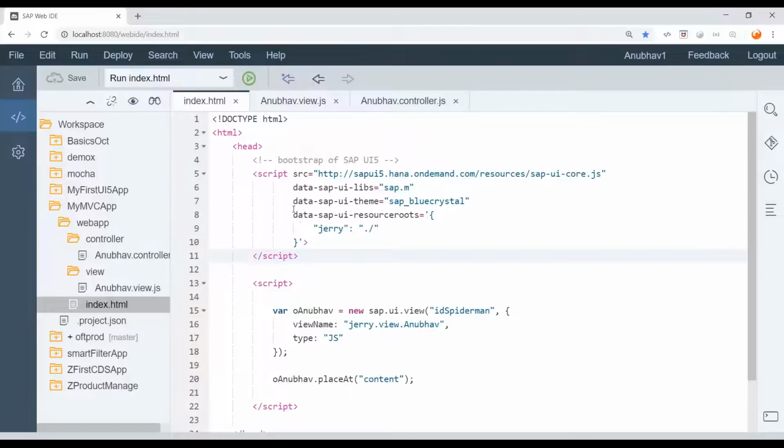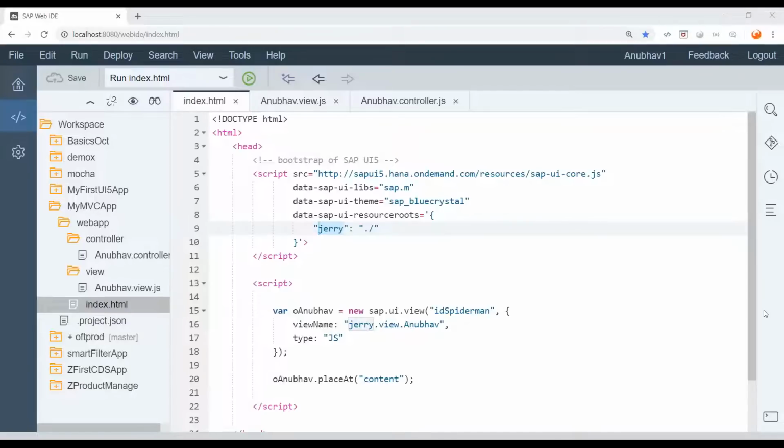Okay. So you see, in index HTML to the UI5 framework, we told the path. Here is where we are informing UI5, hey UI5, my root folder is Jerry. Please represent Jerry as my root folder. That's what I've told here, which is the favorite cartoon character of Gita. You can mention anything you like, your favorite cartoon character, to understand the concept. Any questions?